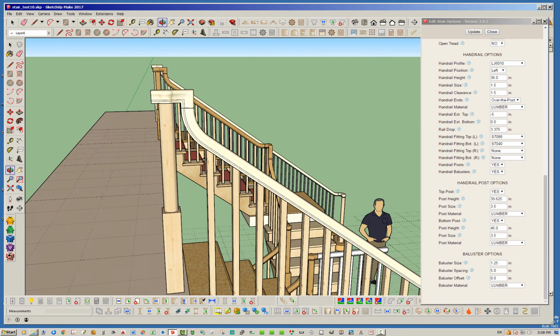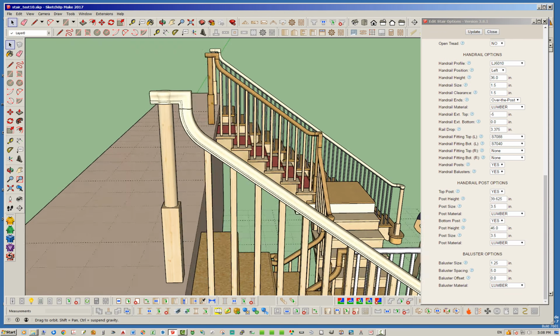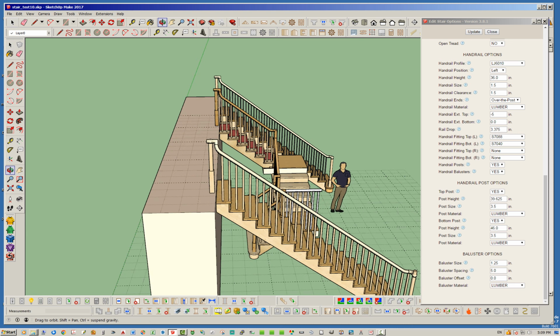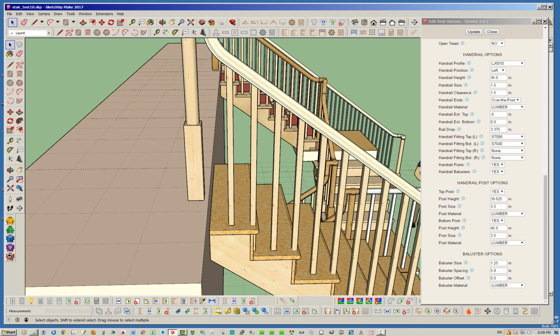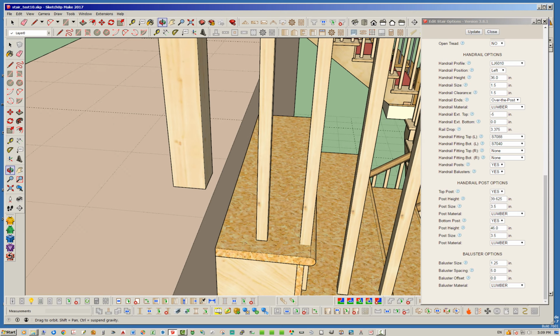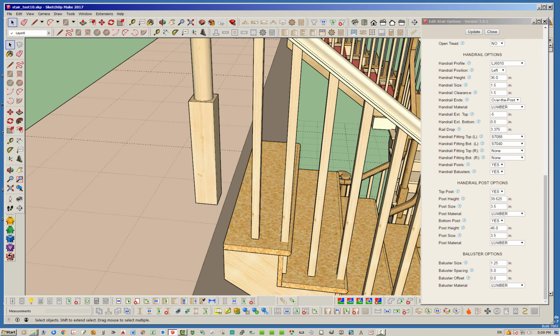Like I said, there's a little bit of configuring to do once you get things set up how you want. Some of this is a little bit manual because you've got to set some post heights and some offsets, but I think it's pretty simple to do. You just have to be aware of what you need to do. So we've got this pushed away 1 inch from the edge.